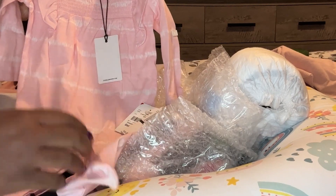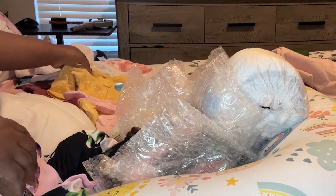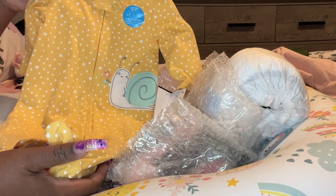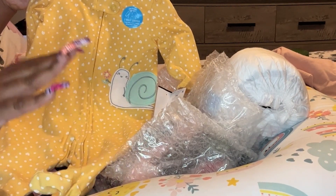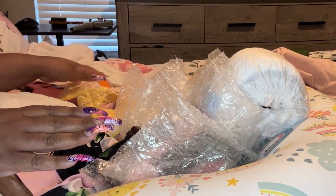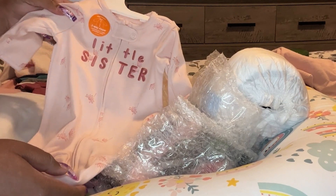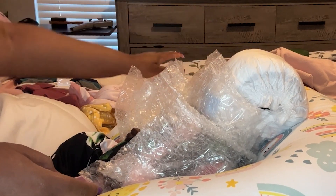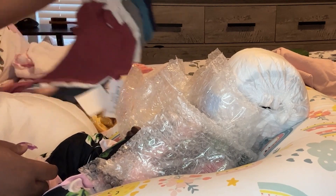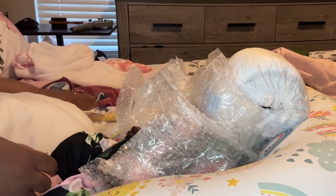It's got little footies in it, so that's what she's going to be wearing today. She also has a sleeper that I bought her — it was only $5.99 at Burlington. They have the cutest baby clothes at really low prices, so if you ever want to check them out, I would suggest going to them. And then another jumper or sleeper that says 'little sister' on it. Those are the few little items I picked up for her. And of course I always buy new onesies — a few things just so that she has something new to put on once I get her out of this outfit.